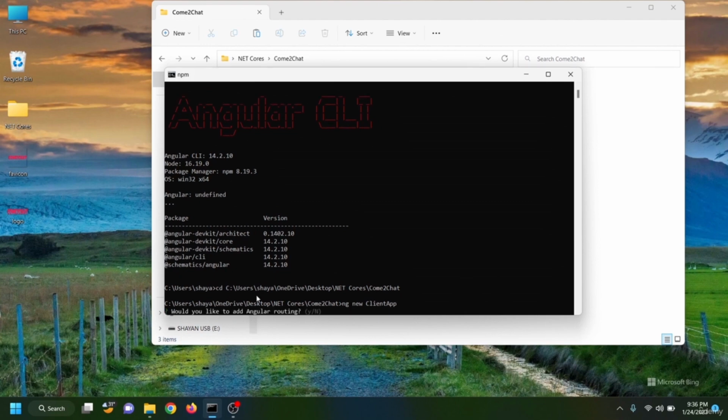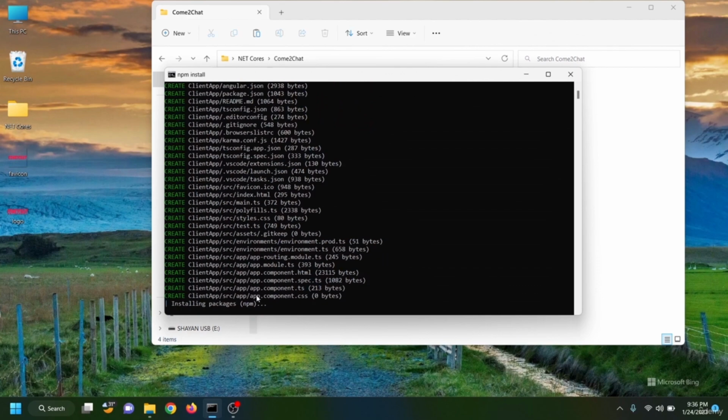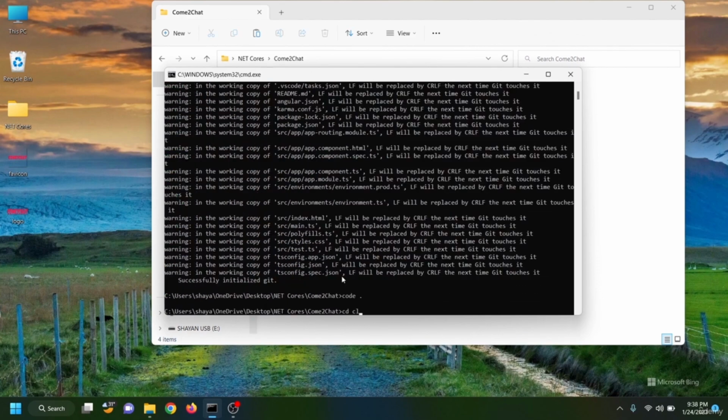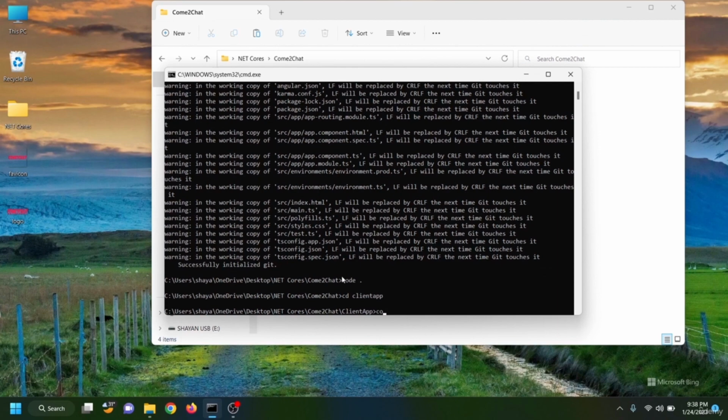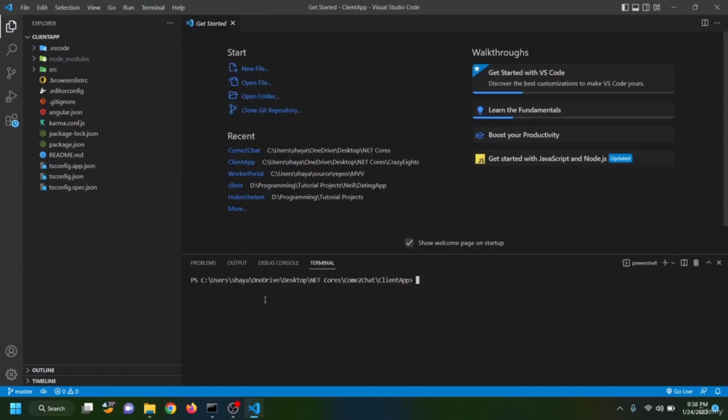I say yes for routing and pick CSS. I navigate to my client app and type code space dot to open it in VS Code. Then I open the terminal from VS Code and type ng serve -o to run the Angular application.